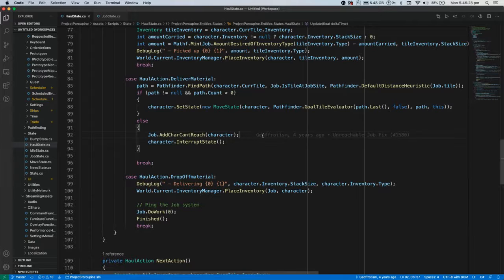So if I'm moving towards a job and I can no longer move there, in a state system, I just move my character into maybe an idle state to wait 10 seconds. Maybe it comes available. Or maybe I move him into a looking state. Once he's back in a looking state, he'll look for a path, and if he can find it, he'll find it. If he can't find a path, then maybe he enters another idle state. And in that idle state, he goes, okay, now I want to find a job. So then he enters a job seeking state or whatever.